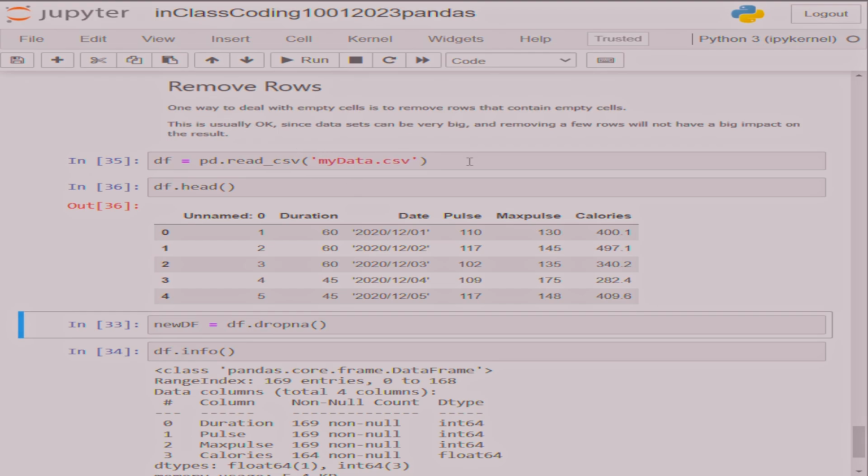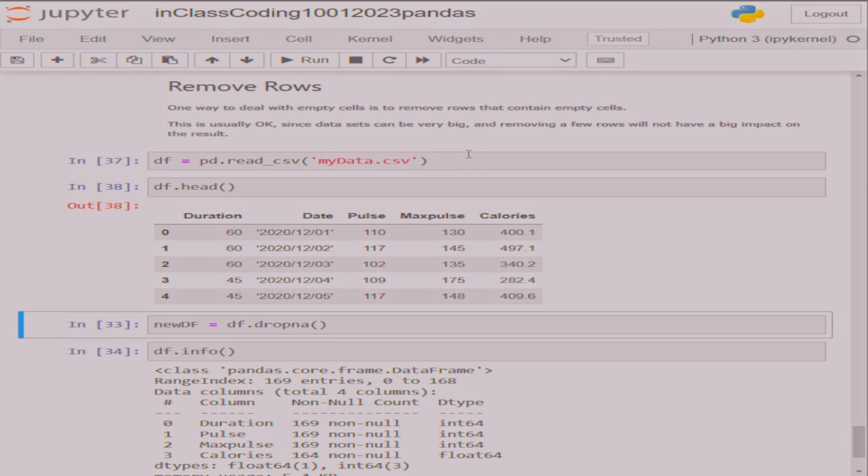All right, now let me read it again. This is the data. Yeah, now you see we have 1, 2, 3, 4, 5 columns. And before going further, let's look at the information once. df.info.